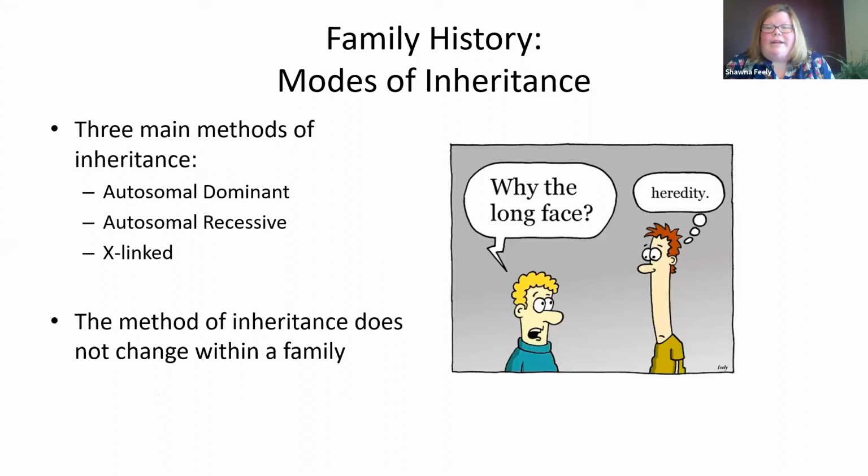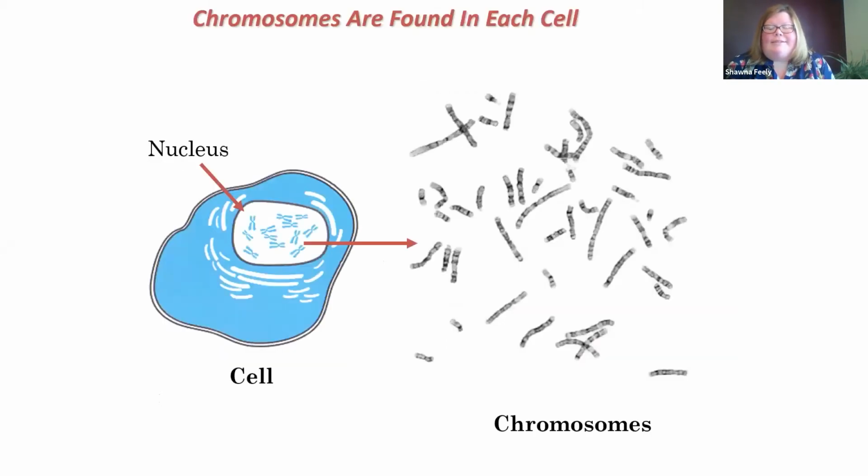So I'm going to quickly go through a reminder of modes of inheritance, or inheritance patterns. The main ones we're talking about here are autosomal dominant, recessive, and X-linked. And again, looking at families and drawing up a family history, which is what I do in clinic many, many times a day, helps us to look for these patterns in a family.